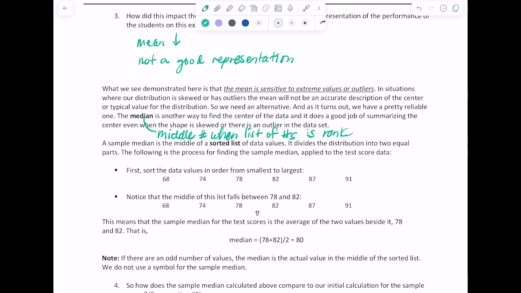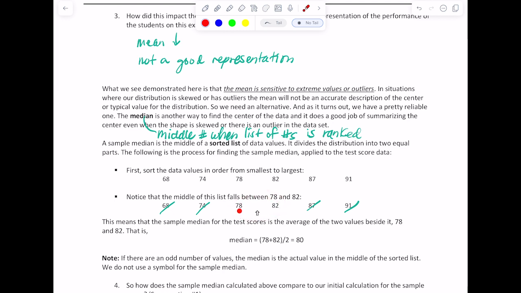And when I say ranked, I mean placed in some kind of order, highest to lowest or lowest to highest, it doesn't matter. Okay, so if I pretend that 7th person wasn't there for a second, right? If we were to take those original 6 test scores and order them, and then find the middle number, okay? Well, the middle number is actually 2 numbers, because if we cross off highest and lowest until we get to the middle, there's 2 numbers in the middle. So what I would need to do is find their average.